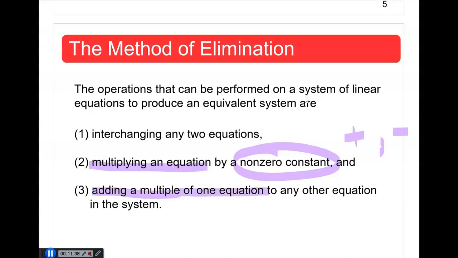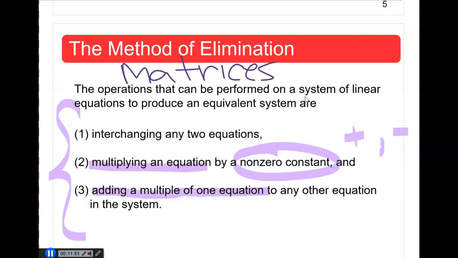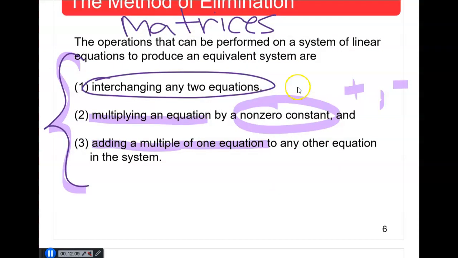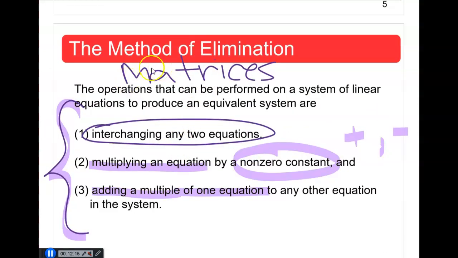So we're going to see more of that in chapter 8, but I guess this is a very nice introduction. In chapter 8, we're going to cover these things called matrices, and they are arrays of numbers. We're going to see the connection between systems of equations and matrices and vice versa, of course. This is a very important part of that. We call that elementary row operations. So this slide is trying to show you that it's also true for systems of equations, not only when we get to matrices.